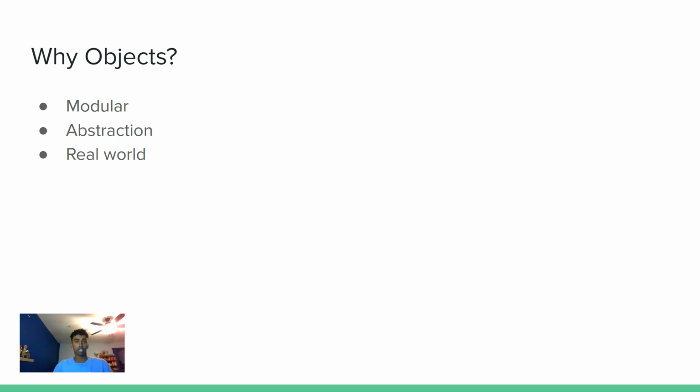The reason objects are so useful in Java is, one, they're modular, meaning they allow us to bundle different types of data into just one unit, making it more reusable and organized. Two, they allow for abstraction, where we can change the visibility on some methods or instance variables and only expose what we want to a user. And they are more real-world-like than anything we've been handling so far. For example, if we were to model a customer in a shop, we can use a customer object and custom define any fields that we feel are necessary.